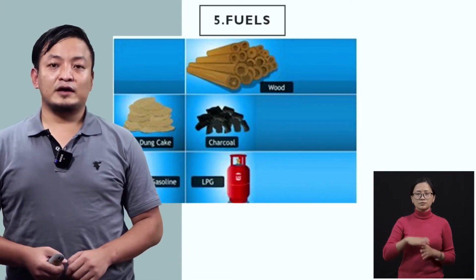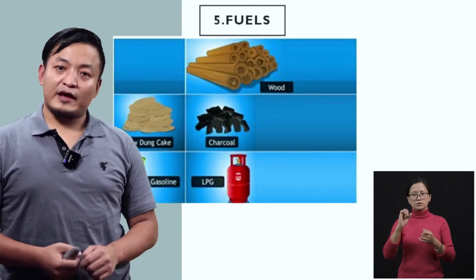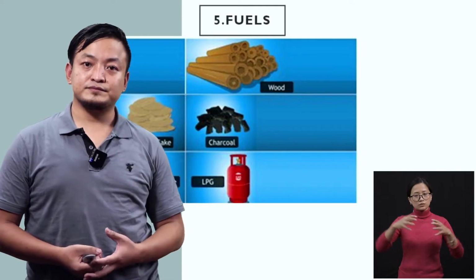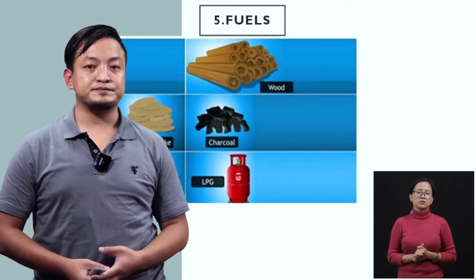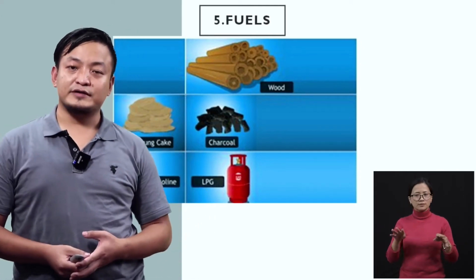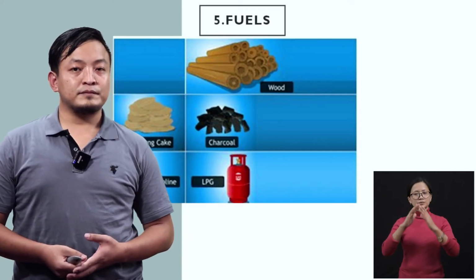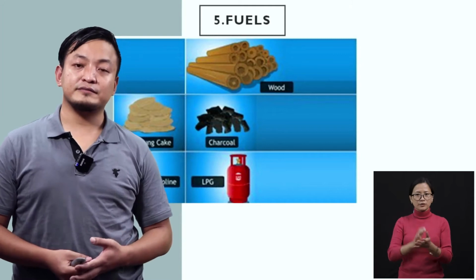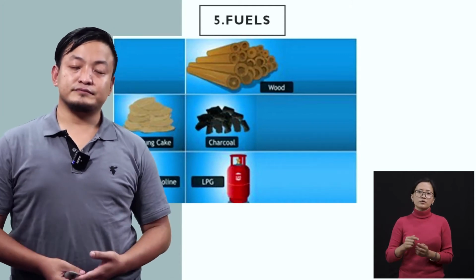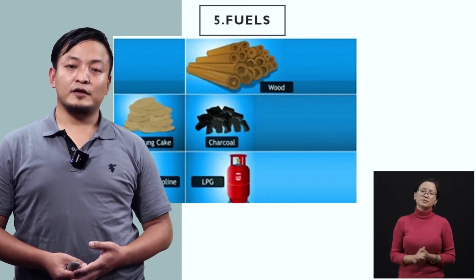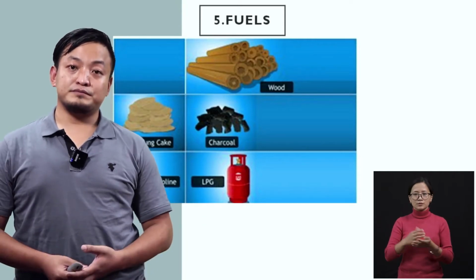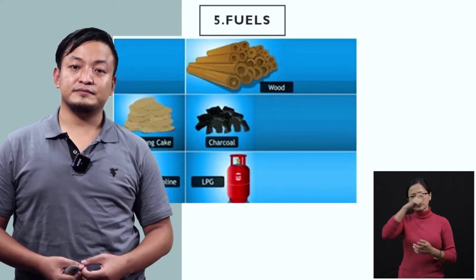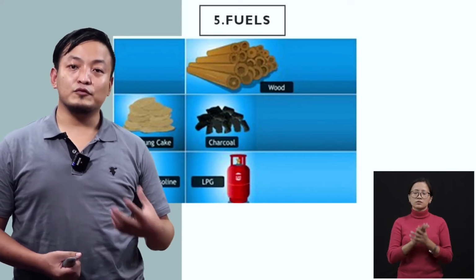Now students, a solid fuel, example, the wood you can see here, wood, kuri. Okay, in Nagamese we say kuri. It is very important, right? At home, every day we are familiar. We make fire for cooking, right? Because it keeps our body warm. In order to cook, we need heat energy. And that we get from wood.